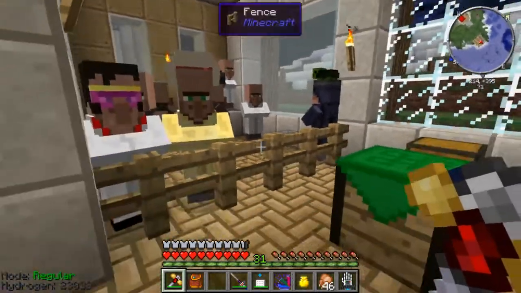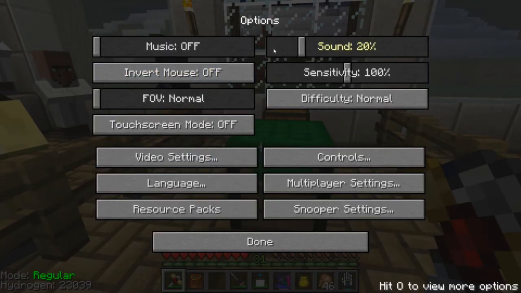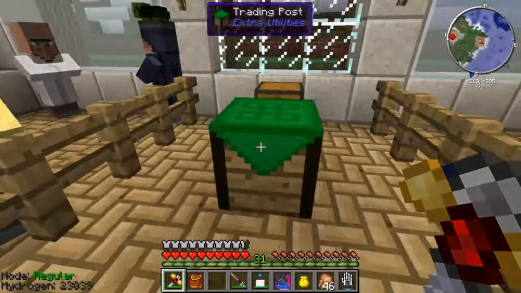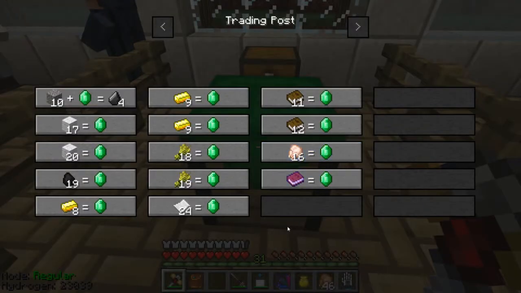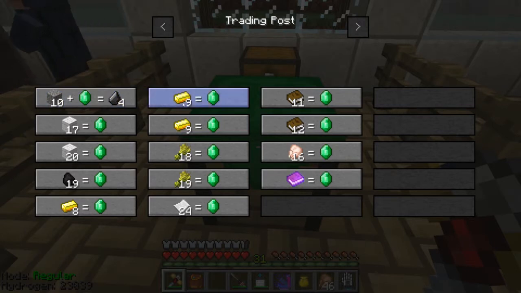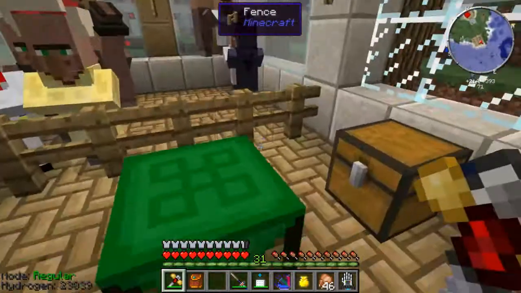But anyway, here are the villagers, as I'm sure you can hear. Actually, just for this section I'm going to turn the sound off, because villagers are really annoying. This trading post was actually a little bit disappointing, because while it does have a lot of trades, they're all vanilla, and they're all 4 emeralds, so you can't spend your emeralds buying something else. You have to go up to them and talk to them individually.